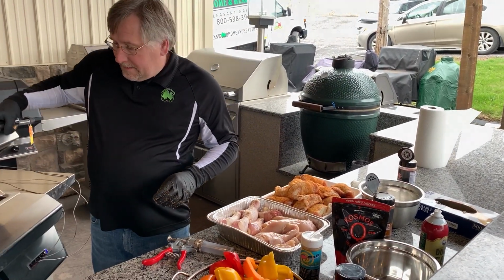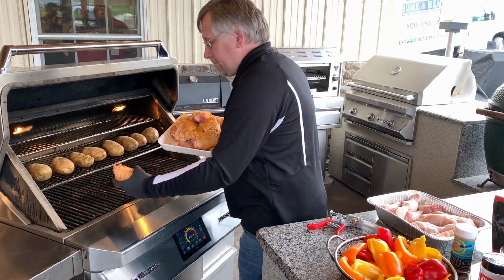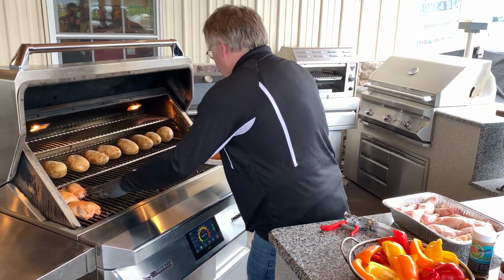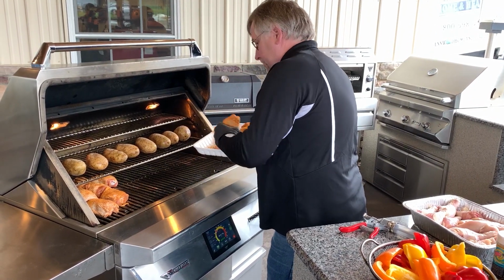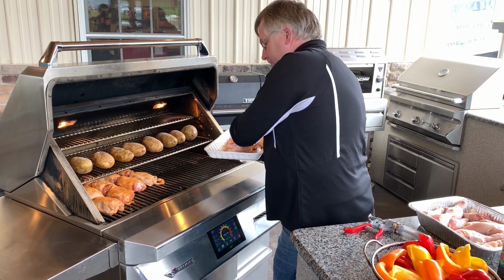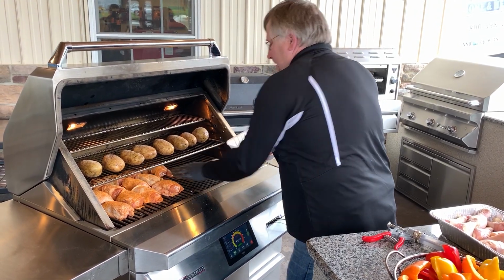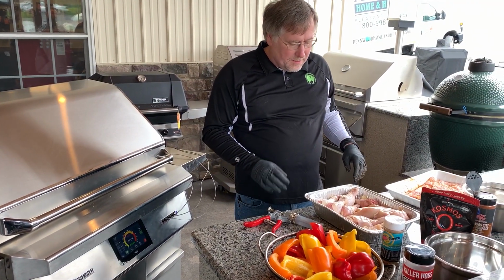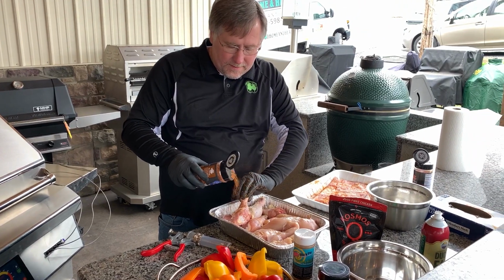Alright, so the thighs are seasoned up. We're going to go ahead and get these thighs on here. And then on the breast and the drumsticks, I'm just going to use a little bit of Three Little Pigs all-purpose rub on it. Just give a nice little dusting.